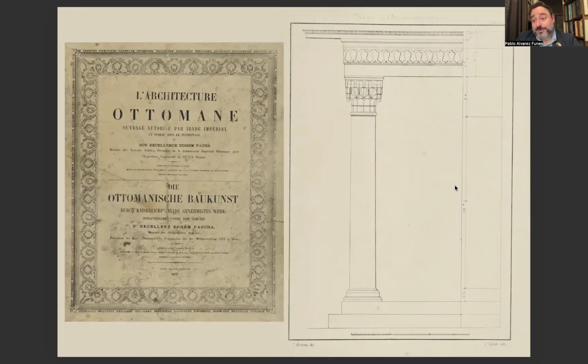We have our orders. And this is the really important thing of the book: there are 10, 20 pages at the beginning, which you can see a little faded there, which say Theory of Ottoman Architecture. And see the drawing. This was done by two people, Pierre Launay and Pietro Montani. When you look for Pietro Montani on Wikipedia in Turkish, he's called Montani Effendi, Master Montani. Pietro Montani and Pierre-Marie Launay were both very important architects of the Ottoman Empire.